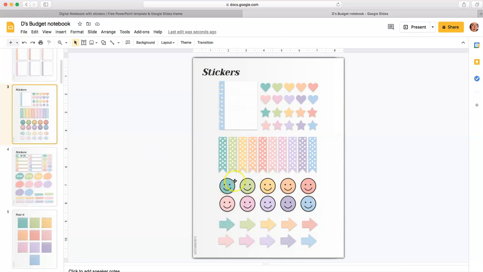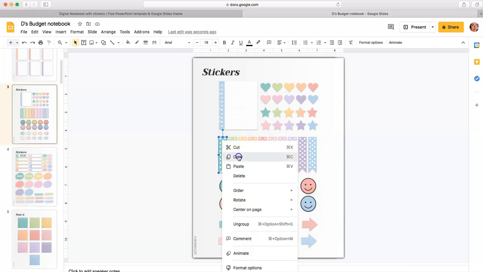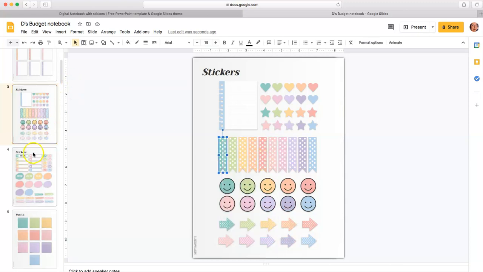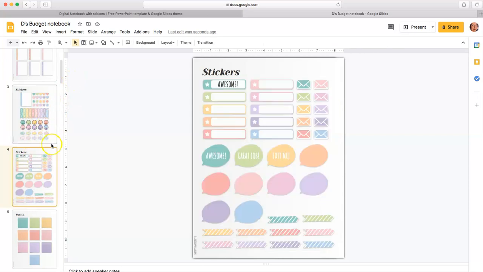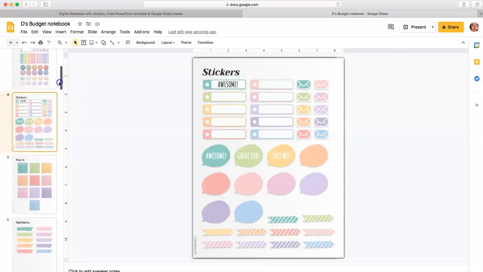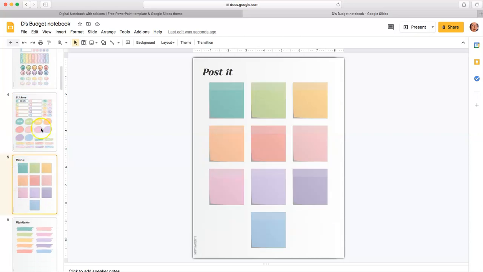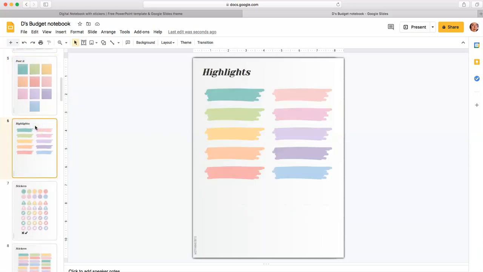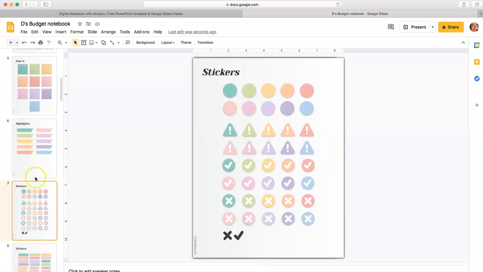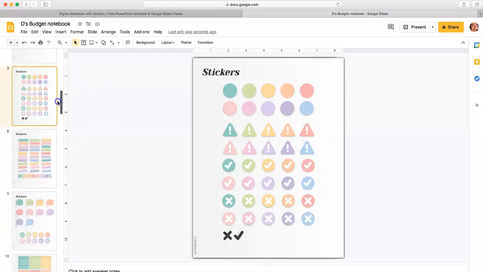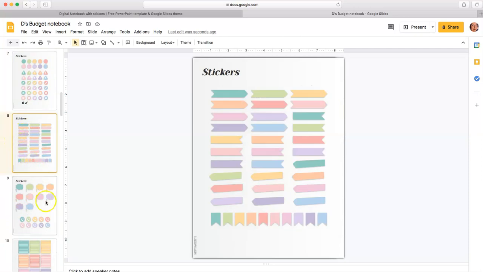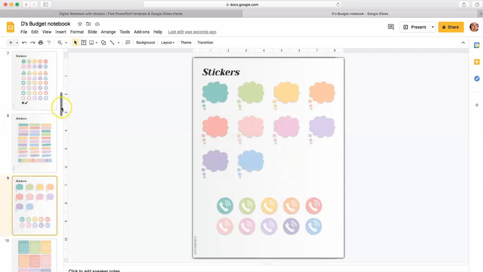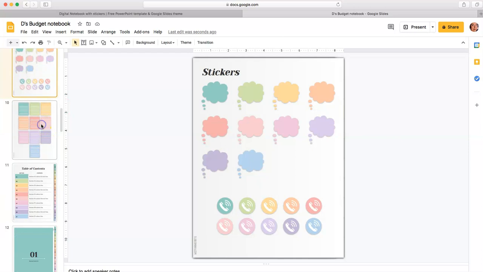These are really cute because you can literally copy and paste them. So let's say that you're really into like the page flags. You would just copy it and then put it into your page. I'll show you that in a second, but first let me go ahead and show you just the different stickers that are on here. If you're a post-it note queen like I am, you're gonna hit that page pretty hard. Lots of symbols and things like that. So let me quickly scroll and then we're gonna get into it.